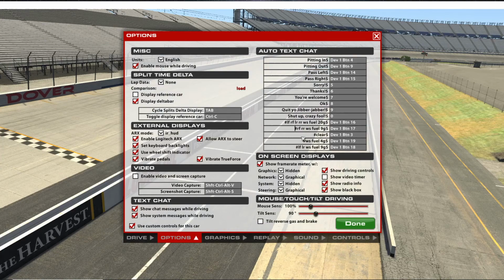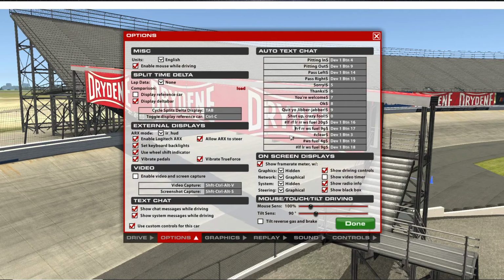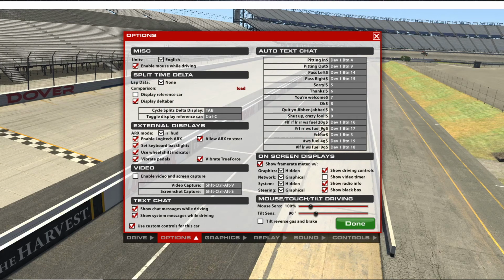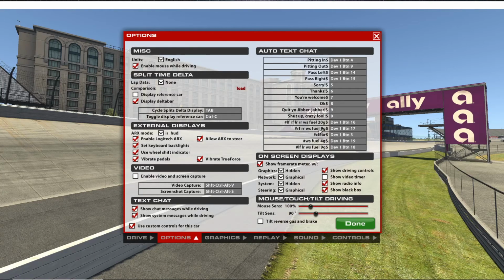And the reason why, and I'll show you when we go into the actual simulator, is you're going to want to clear out any command that you've entered. So if you've entered 4 tires, fuel, 20 gallons, and then you push 2 tires, fuel 9 gallons, it doesn't redirect it. Or if you push 9 and then the 20, again, it doesn't change it.